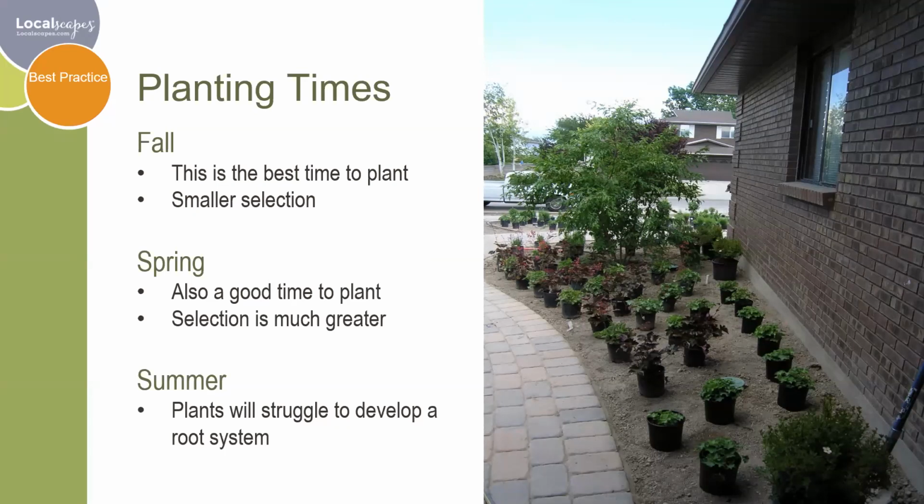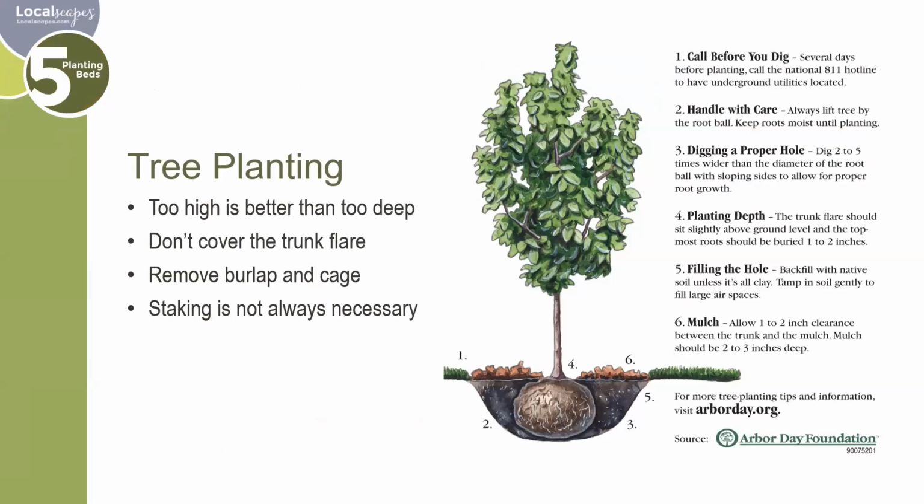And so you just have to really make sure that it's getting enough water in that hot summertime when it's establishing. And summer is not the best time to plant just because they struggle to develop a strong root system in the summer because they're already struggling being dried out with the water, right? So that's general planting times. And as far as tree planting, there's a lot of things to consider with tree planting.